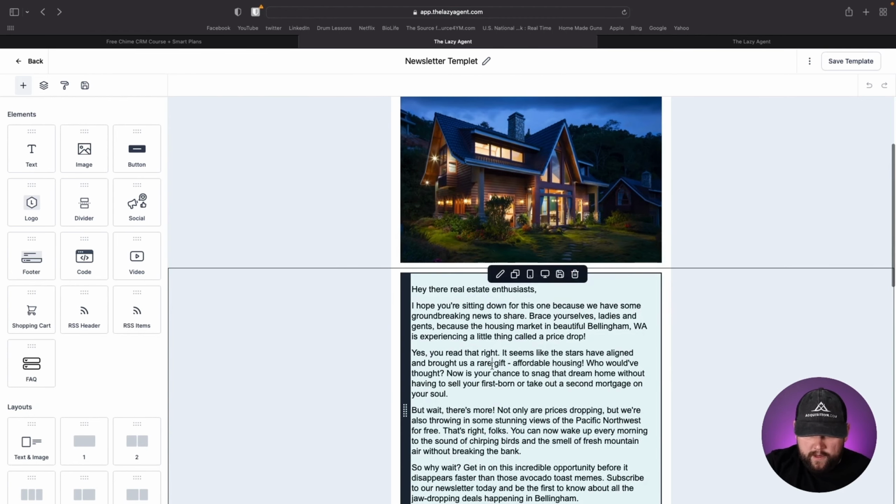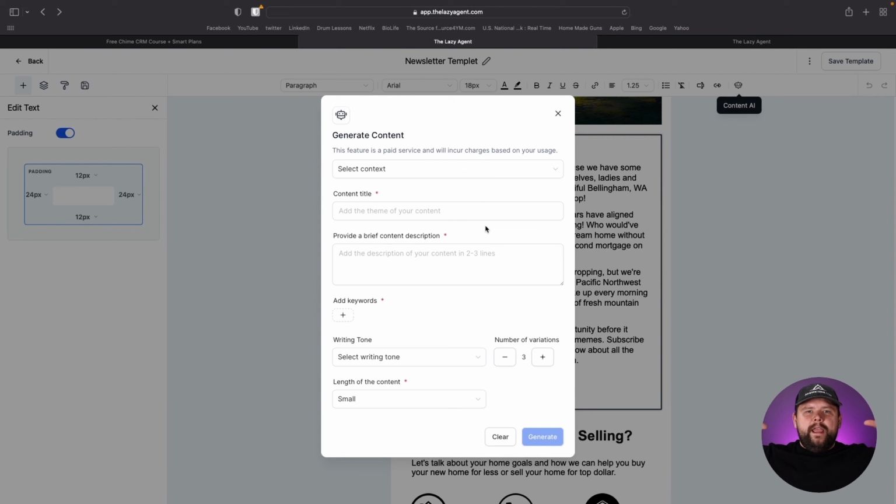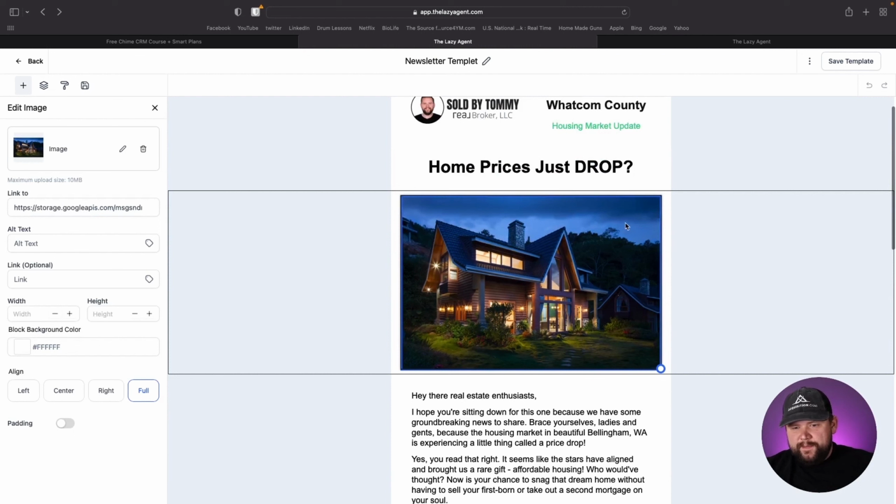And of course, if you're wondering, we have our content AI, so you can have your AI write your entire newsletters for you, as you probably should, because let's be real, why wouldn't you have the AI write newsletters for you? It's easy. You just copy the market data into here and tell it what to write, and it's going to be done in like 30 seconds. Your whole newsletter is going to be done. Pick a good image of whatever you want, of a house, or maybe upload a video, or if you don't have one and you want something specific like the entire neighborhood on fire, just have the AI make that for you.